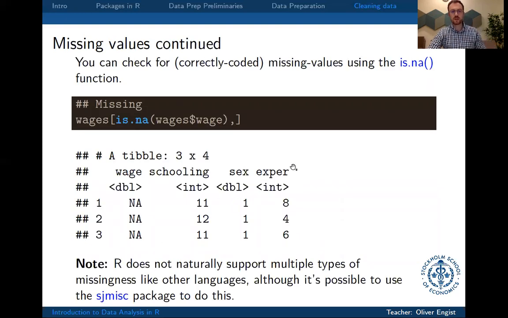R also provides a function that identifies missing values if they are correctly coded. So, if you know that your missing values are coded as NA, you can simply use the function is.na, it will return true if wage is missing in the wages dataset, and it will return false if it's not missing, and basically the result will just be the wages dataset filtered to only give us observations where wage is a missing value.